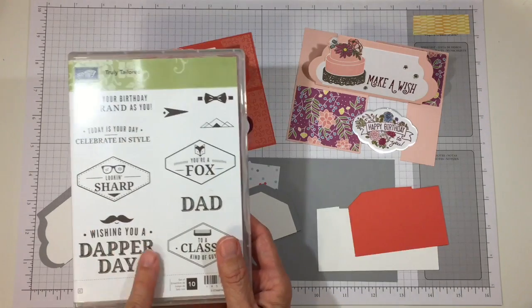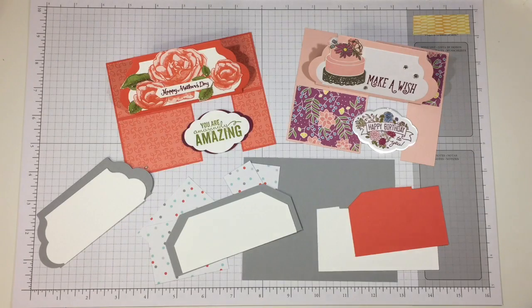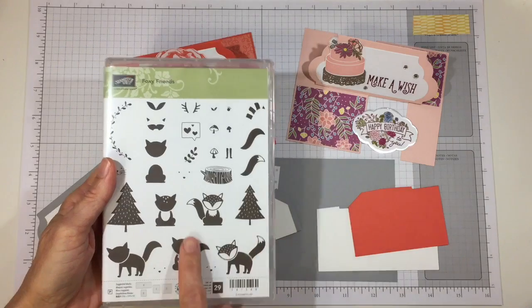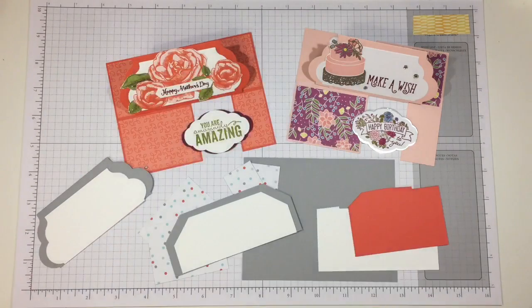And I'm also going to use the Wishing You a Dapper Day, although I'm not going to use the mustache on that one. And then for my embellishment, because I'm using the You're a Fox stamp, I'm going to use one of the Foxy Friends, just the little sitting fox on there, to make an embellishment. So let's see how it looks.